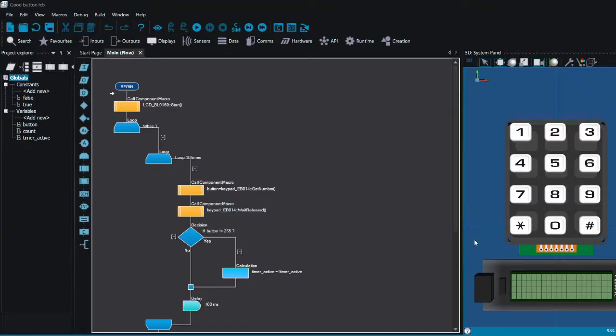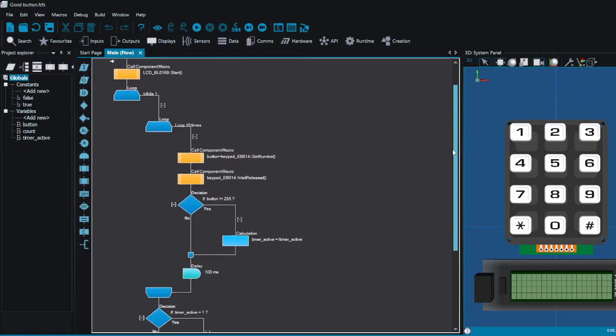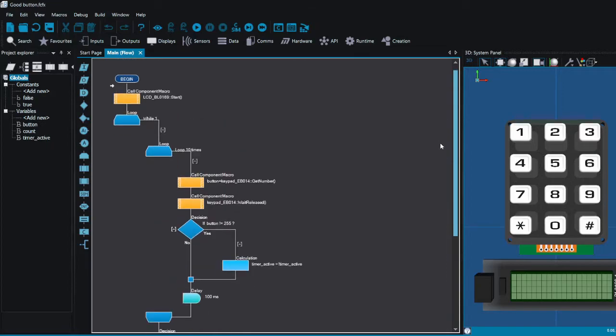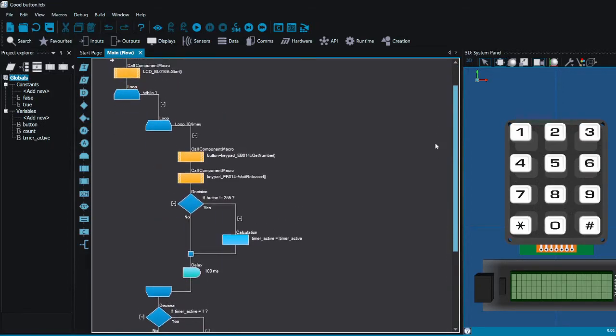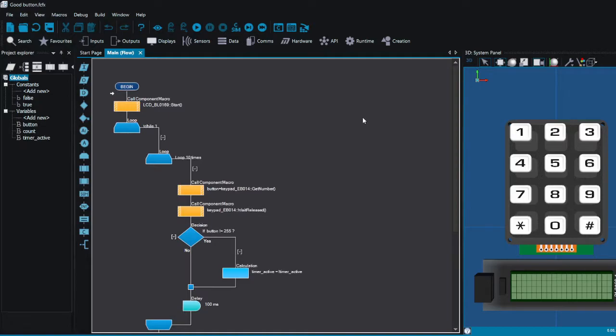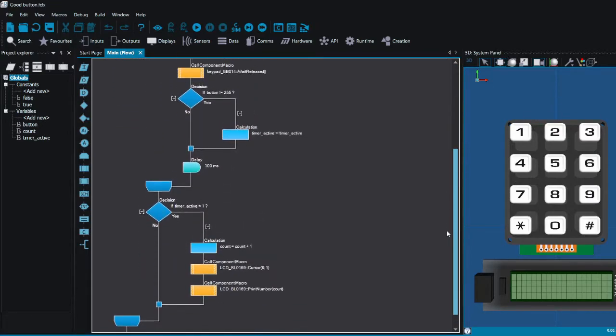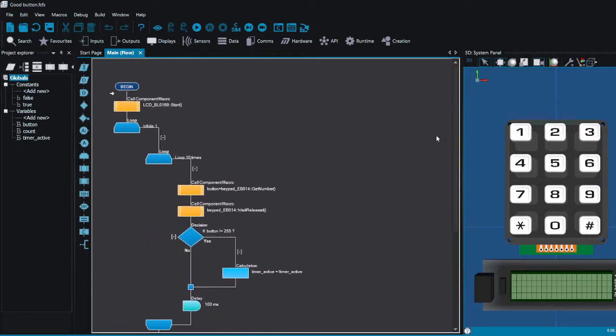Today we're going to look at something which I think a lot of people do struggle with, and we're going to be looking at creating custom macros. So last video we created this program which looks at a better way to use buttons. If you want to look at that in a bit more detail, feel free to click the link that's above. I'll also put a link in the description down below, but I think it was quite a useful video and a useful little tutorial. I'm going to adapt this into a program which is going to use some custom macros to do some things in a much tidier way and allow us to do some repeatable effects.